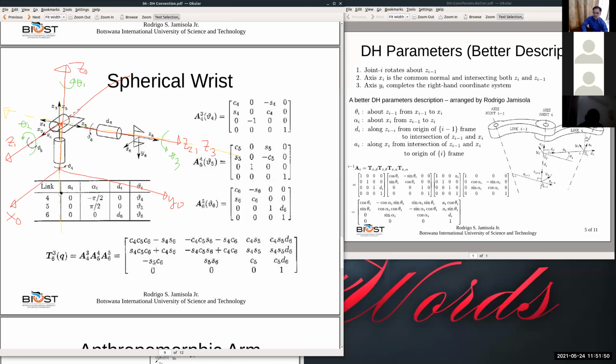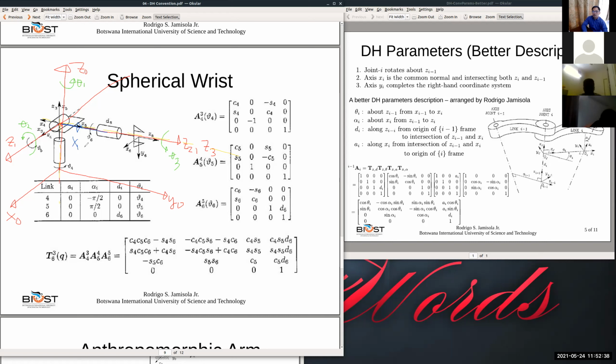So now this is your X1. Why is your X1 in that direction? Can we have an X1 in the other direction? Of course you can. So why don't we follow this convention? We put our X1 in the other direction. It's fine. I don't want to use that positive direction. I want my positive direction to be not the same as the author. I put my X1 here. That's also okay.